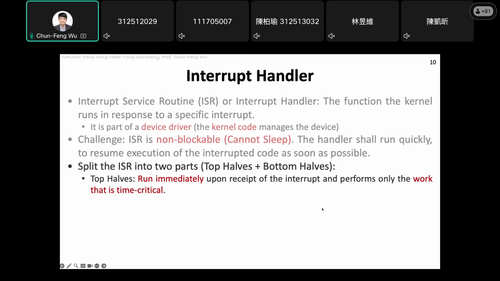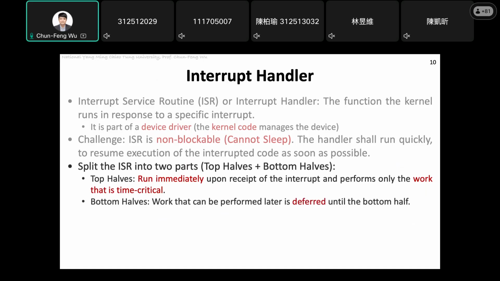Because the interrupt service routine is super huge, there are several things that we must run at this moment, and they are put into the top half. But the rest is not that time critical. We can postpone or delay it, and that is the bottom half. For the bottom half, work that can be performed later is deferred.